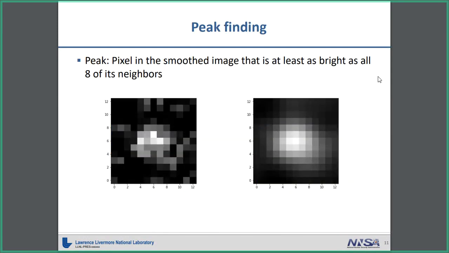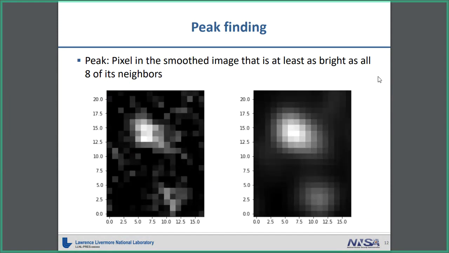Just to illustrate the way that this works on a couple of galaxies in particular, here's a galaxy taken from an I-band coadd in DC2. This is kind of your standard issue galaxy image that we're going to be seeing. And on the right is the signal to noise image for this galaxy. And you can see there's one peak. This is good because there's only one object here. So here we've correctly counted up the number of objects. And this is a pretty well isolated thing because it belongs to its own footprint. So this is about as good as you can possibly do.